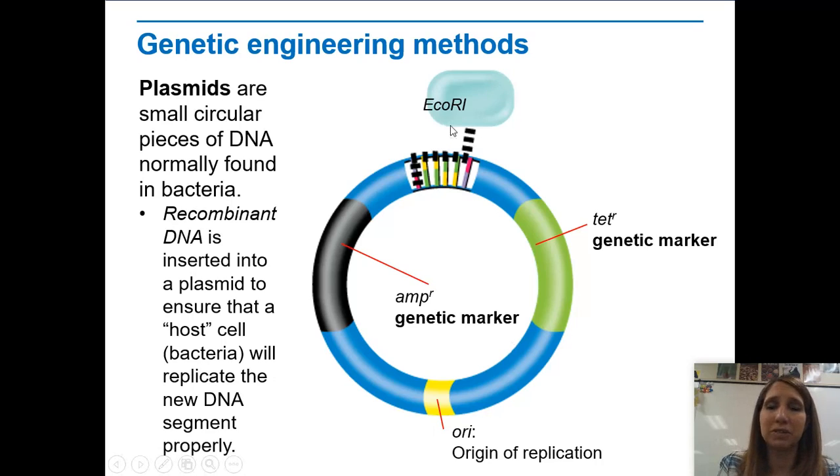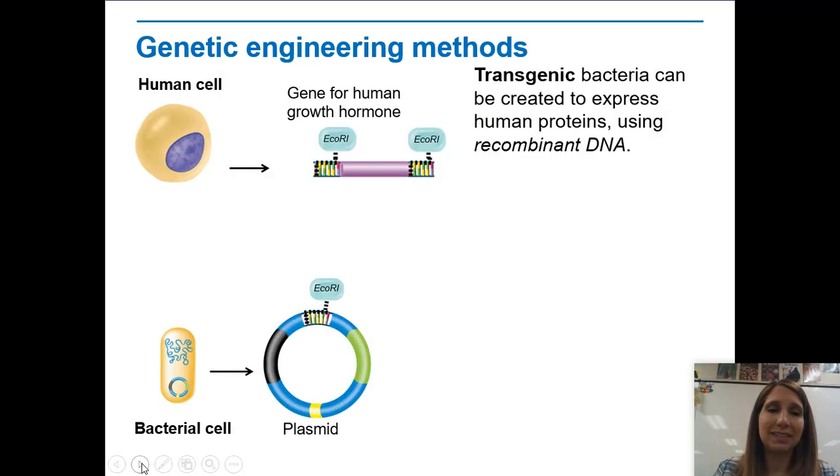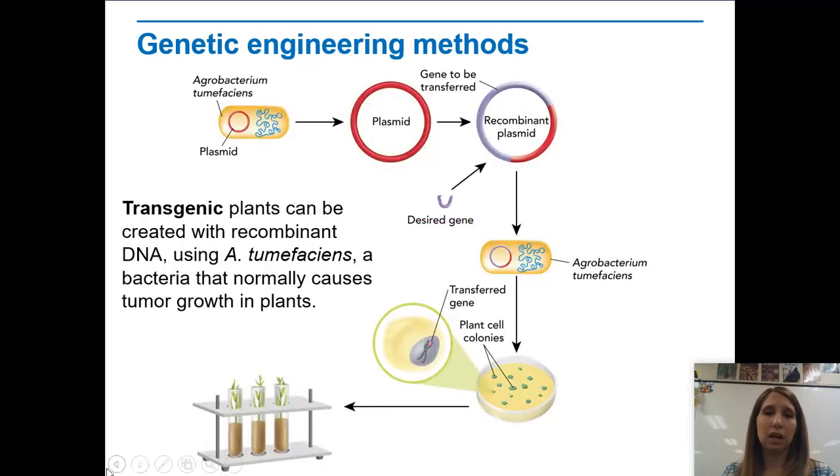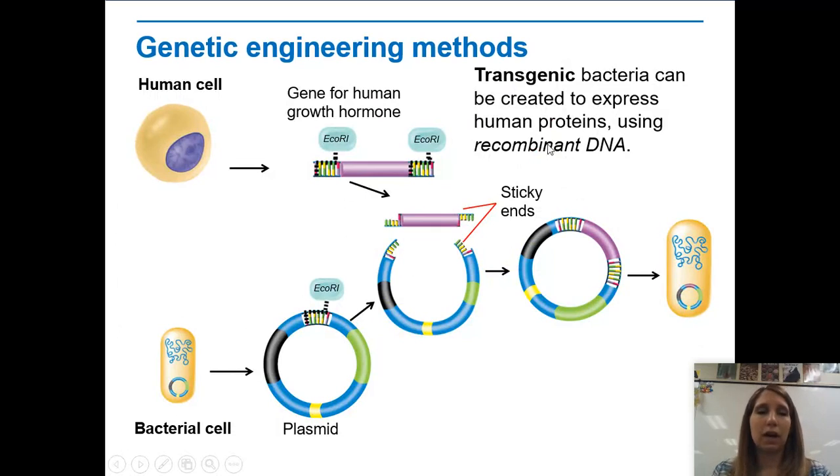So plasmids are used, again, as another way to create recombinant DNA and ensure that that recombinant DNA can be used and put into bacterial cells. So this is specific to bacteria, okay? When we create organisms, like actual living things, using recombinant DNA, this is one of those processes where we can do that. So this is how we create transgenic bacteria, and we just talked about this whole process. We just didn't see it in this type of image.